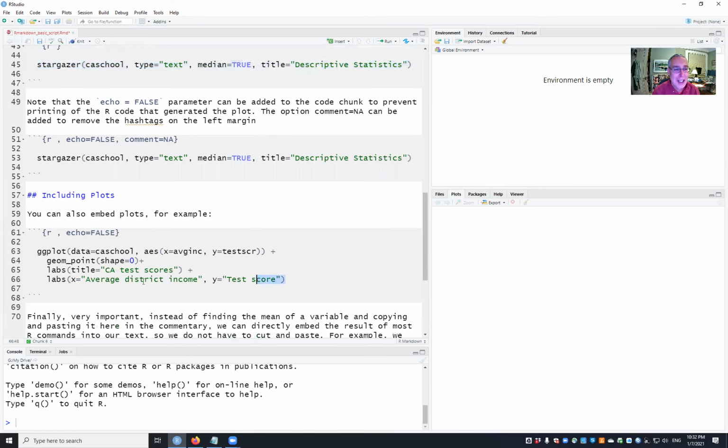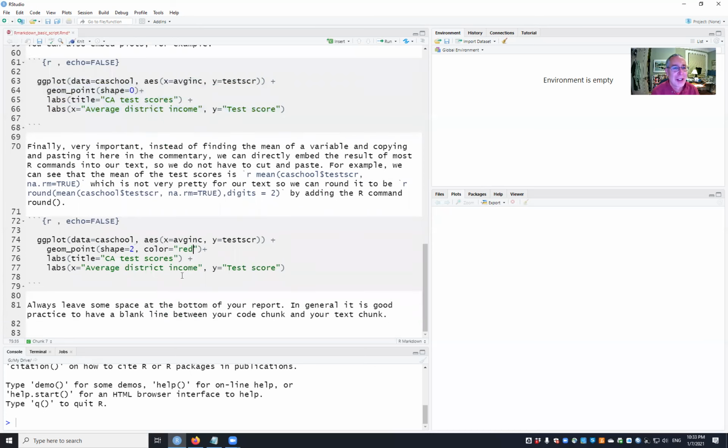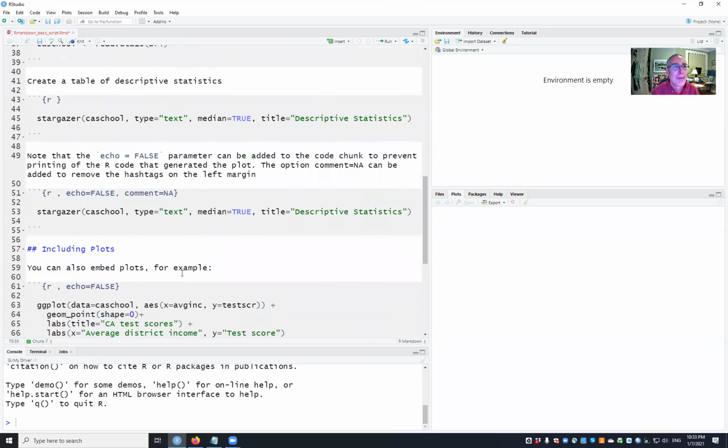Then we have the scatter plot of the California schools data set. Another scatter plot. I think I was just showing you how it worked. Let's change it and maybe have this one be shape equals 2 and color equals red, so it'll look a little different. And that's all we have here.